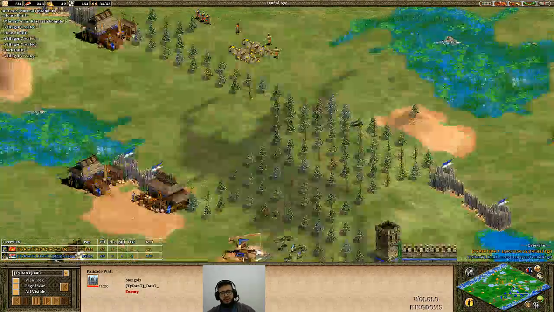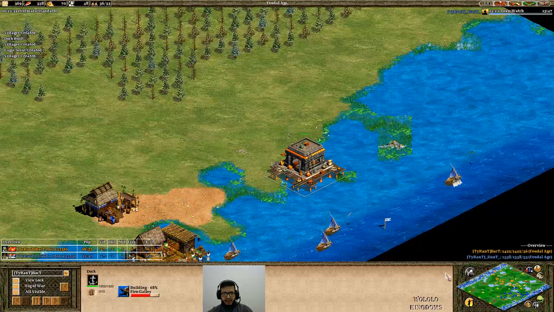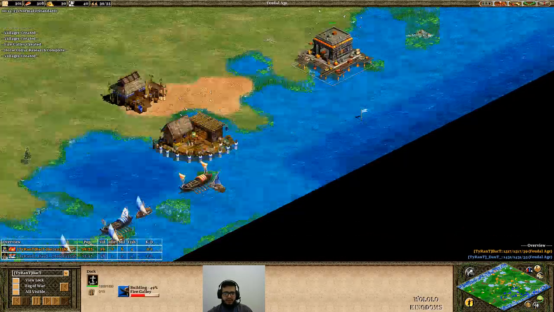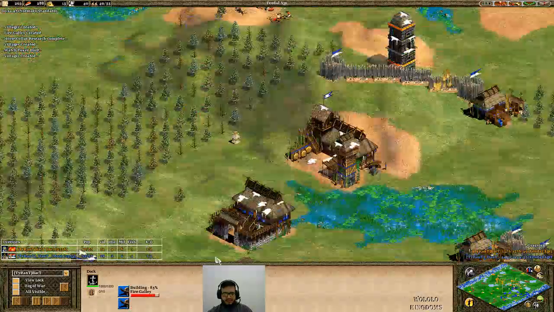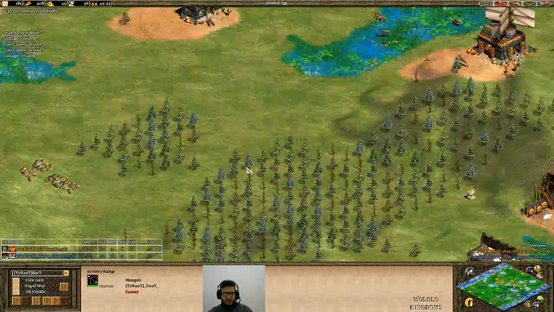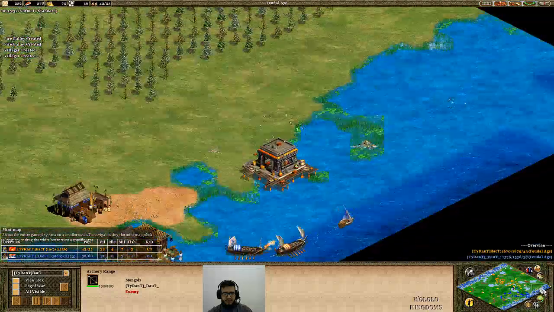BacT tried to cut some wood, gave up because of the map layout. Now he made a dock and they will try to kill DauT's fish. That's great. They are fighting each other with fire ships. And DauT is moving the fish. DauT has 1 archery range, he's getting some stone, he's getting some gold. I don't know what his plan is. For now he's just defending his fish. Or trying.